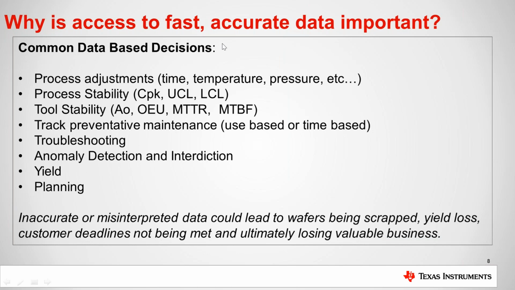So our data, we make every decision pretty much based on data. We've been around for a long time. We have databases, mostly relational, that you have to pretty much swim through to try to piece together whatever decision you need to make. Now, some of the day-to-day process adjustments are automated now, and we have some advanced process control, but if something happens, we always have to go back and try to figure out, what have I looked like recently?